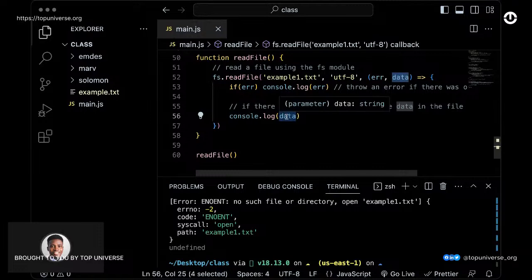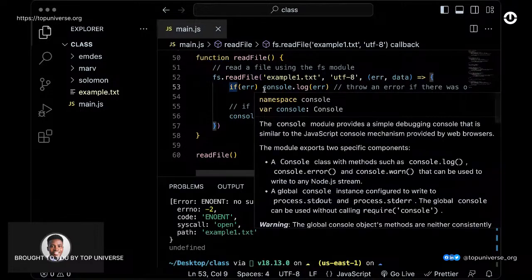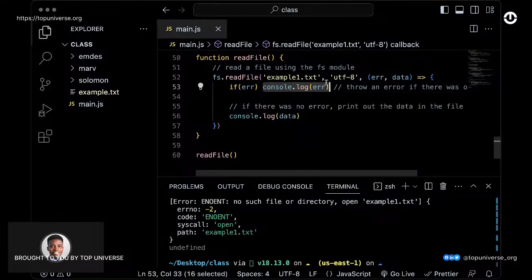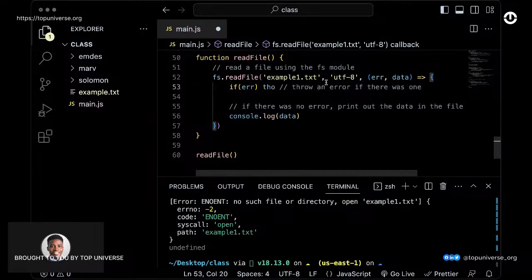So imagine you're building a real application and every other thing is dependent on the previous items, and you decided to just console.log that error. In fact, you should not console.log the error in a production level application. Don't do that. Instead, make sure you stick to throw. Let's throw that error.